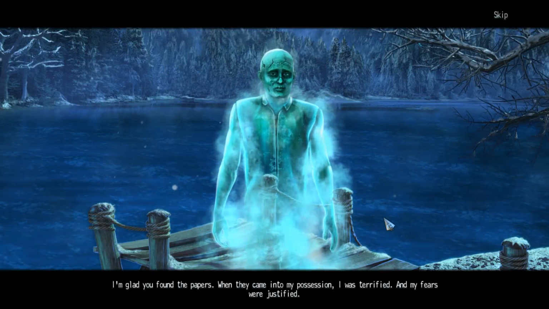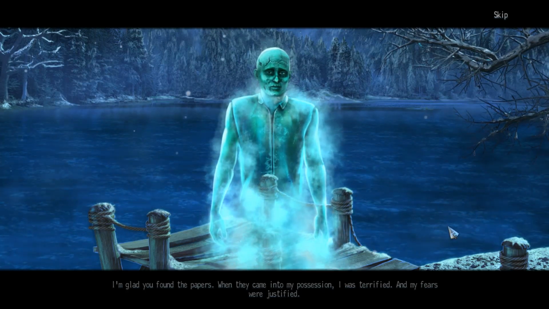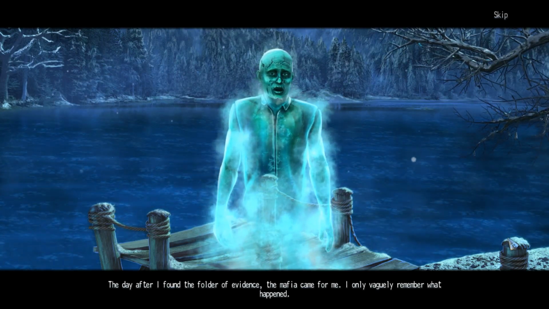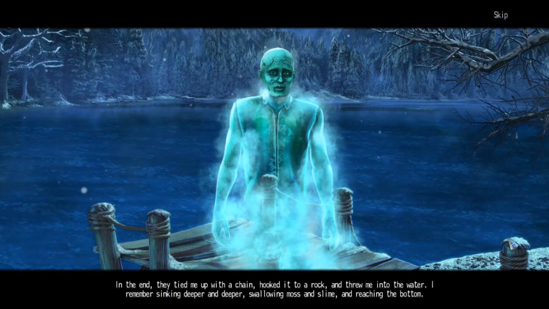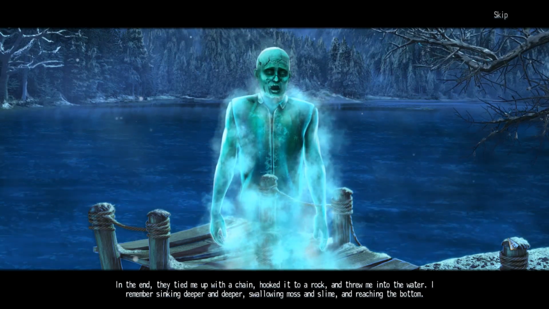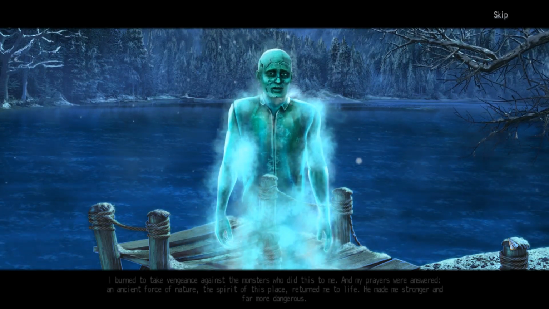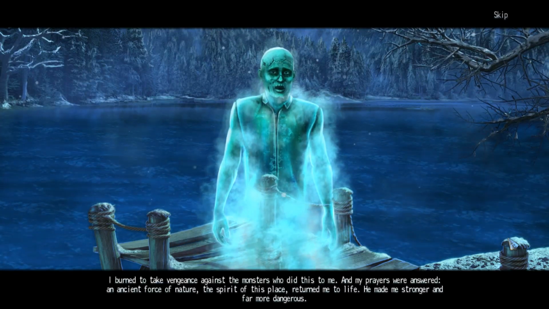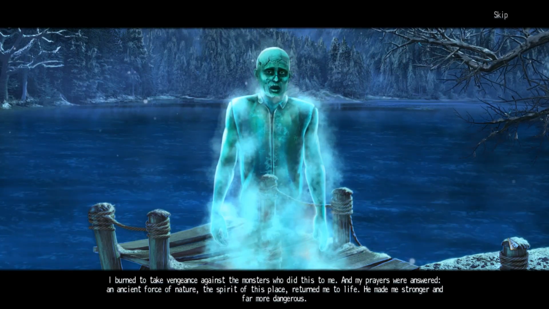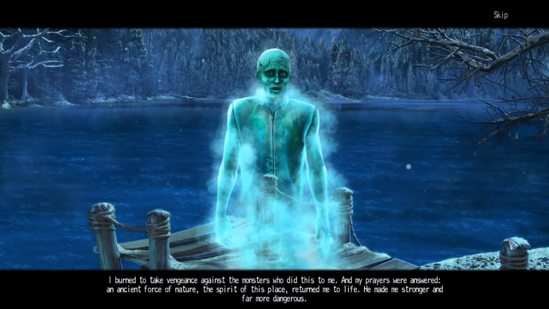I'm glad you found the papers. When they came into my possession, I was terrified. And my fears were justified. The day after I found the folder of the evidence, the Mafia came for me. I only vaguely remember what happened. In the end, they tied me up with a chain, hooked it to a rock, and threw me into the water. I remember sinking deeper and deeper, swallowing moss and slime and reaching the bottom. I burned to take vengeance against the monsters who did this to me, and my prayers were answered. An ancient force of nature, the spirit of this place, returned me to life. He made me stronger and far more dangerous.